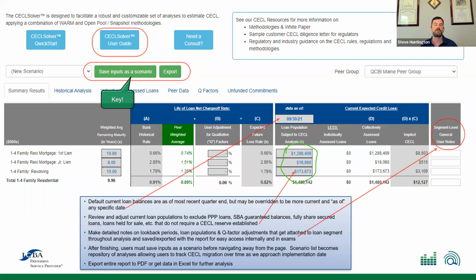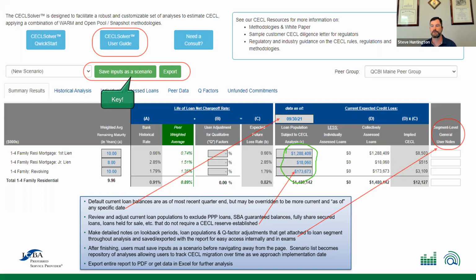So this is the area where you can exclude any balances that are outside the scope of CECL. That would include if you have any PPP loans still on the books, sitting in C&I or somewhere, you can exclude those balances and make a note of it right there, so that we're not calculating reserves on balances that it's inappropriate to do so.